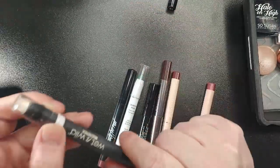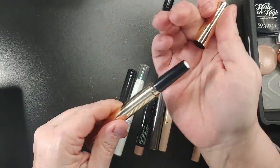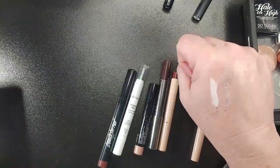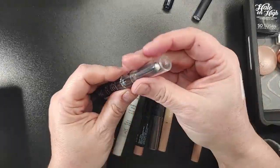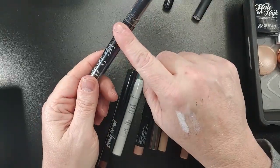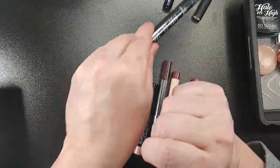I'm getting rid of the Wet n Wild — it's very old, I don't need it. This one I'm going to keep; it's a pearly white. You can hear Luna back there with her toy. This Studio Glam is still sealed — I'm going to pass this on because I'm not going to use it. I already have one pearly white; I don't need two of them, so I am going to pass that on.